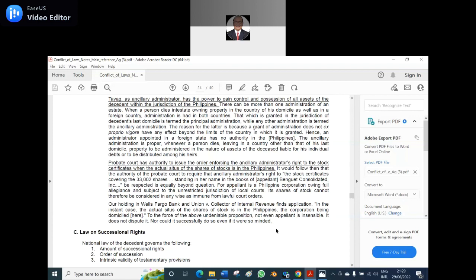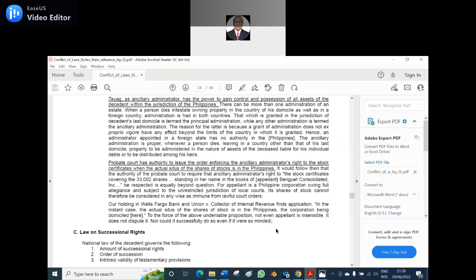Now the question comes. If the situs is clearly in a particular country, then that country's law would be applicable. But stocks are generally said to be movable property, if I am not mistaken, because it is like money. If the shares are there, we can say it is movable property, and hence it can change from one place to another. At that instance, lex domicilii would be applicable. The appellant could not succeed because he could not prove the merits of the case. So that is the whole gist of the case law.